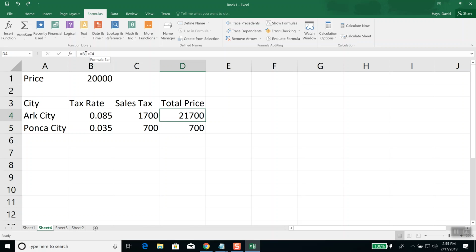Up here in this formula bar, you can click to the right of the B1 plus C4. And you should see this pop up, equals B1 plus C4. If you put a $ sign before the B and a $ sign before the 1, that'll make it absolute referencing. So whenever you move this formula, fill it down, fill it to the right, it'll always say B1 no matter what.